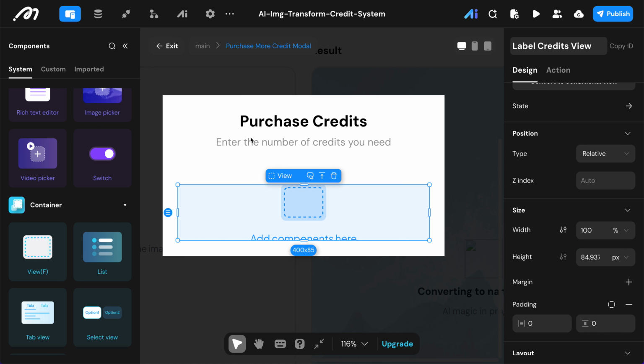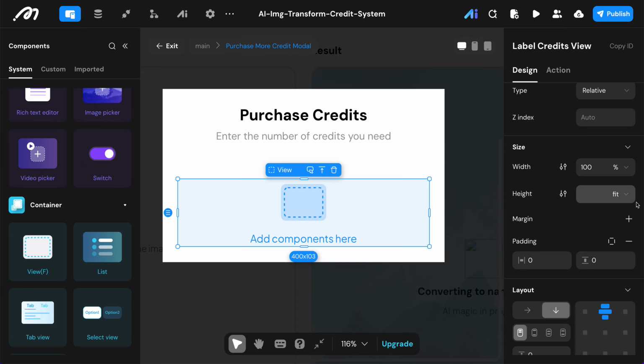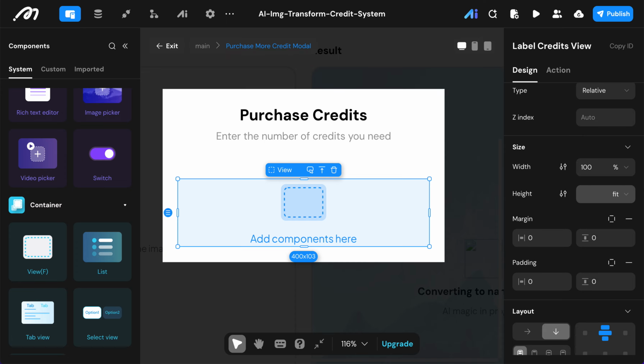Then the height adapts to the content. The spacing below is 24.